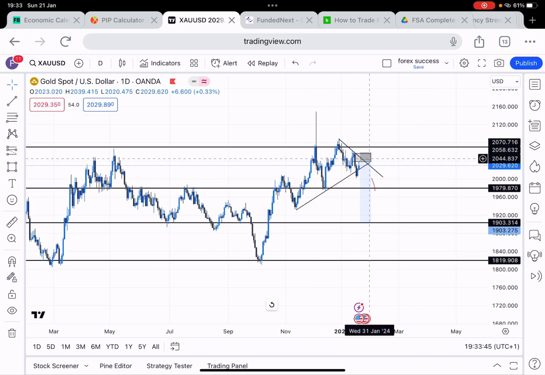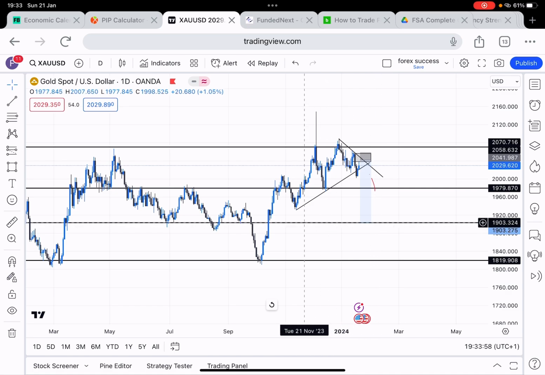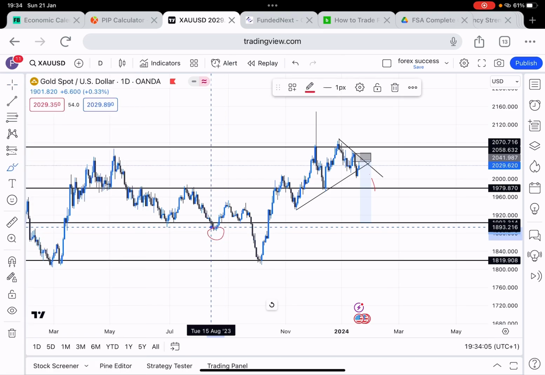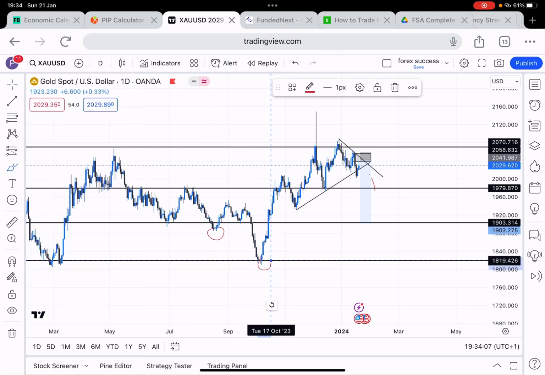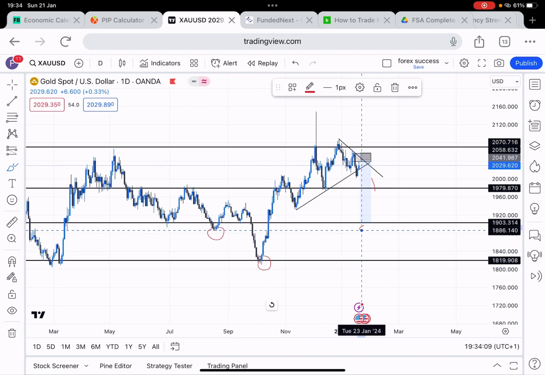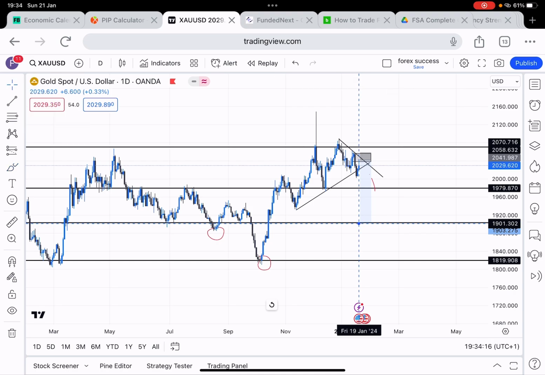Since there's a break of trend line, it makes this the first take profit, and then if it succeeds in taking out there, it comes here as TP2, right? If it succeeds in taking out this one here, I'm going to be using this as my TP in case the market wants to use this area as a left shoulder. In case the market wants to use this after using this as a right shoulder, maybe this can be the head, and then it can come here to form a right shoulder. So that's why I'm taking my take profit right there. So that is all about gold, guys.